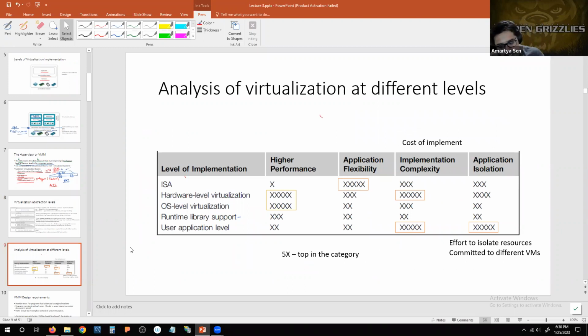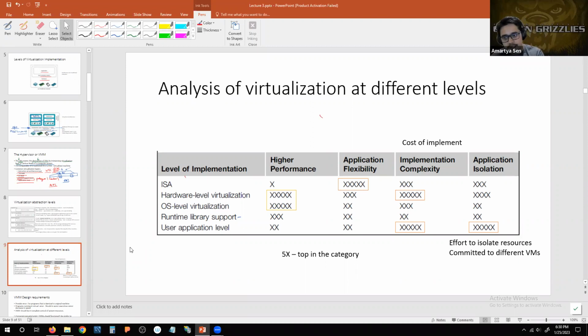So if you are trying to evaluate, let's say, a routing protocol for your networking purposes, or if you're trying to evaluate the effectiveness of a security protocol that you have designed from a research point of view, the validation always needs to be done through a performance analysis. And anytime you want to perform a performance analysis, you need certain performance metrics that are generic in nature and applicable to the scenario where you're trying to perform that analysis. So here, when it comes to evaluating the effectiveness of different levels of virtualization implementation, there are 4 different performance metrics that are available to us.